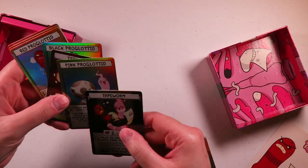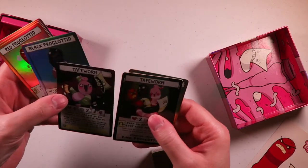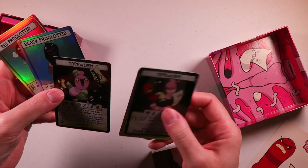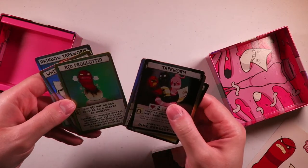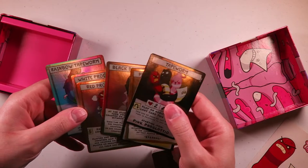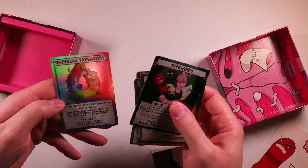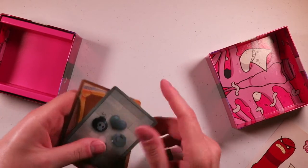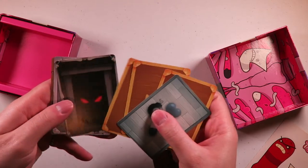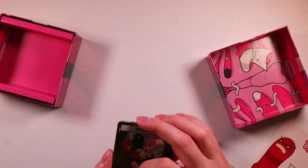Then the Pink Proglotid, who is the starting item. And then the Tapeworm as an enemy. And some other item cards: white, red, black, and the rainbow. Nice. Ooh, I already kind of smudged them a little bit. And those are all the bad ones. I mean, it's Binding of Isaac, you know. So I will add that to my set later.